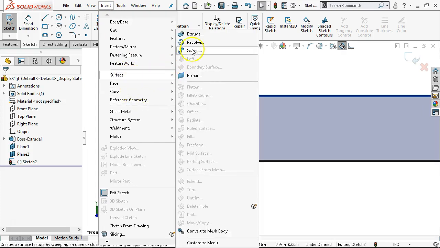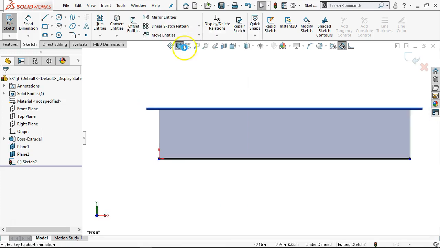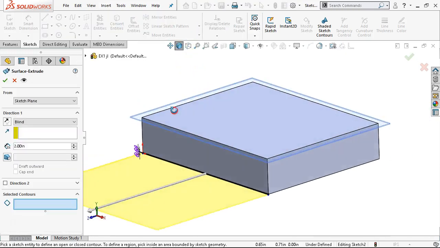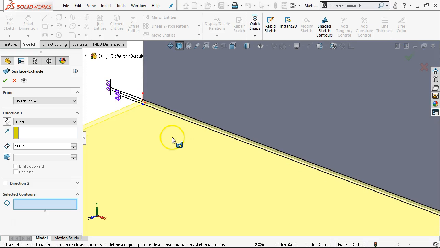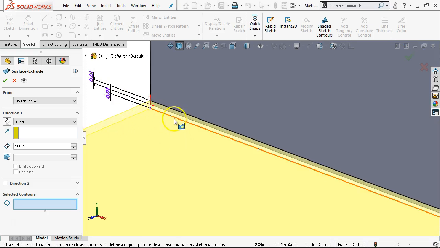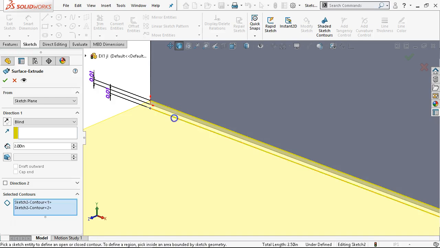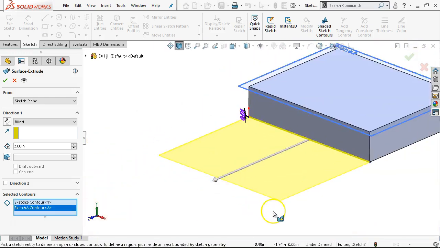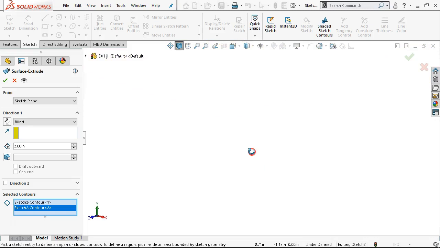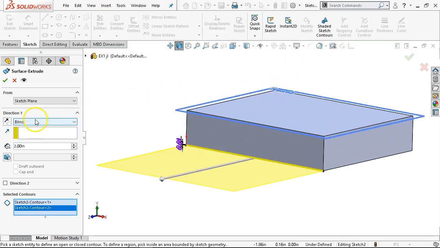And if I go to an extrude, I want to see if this will first of all do both contours at the same time. So the top one and the bottom one. All right, so the advantage here is it's showing both of them. It should create two bodies.